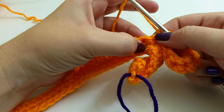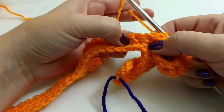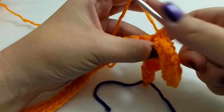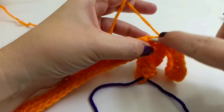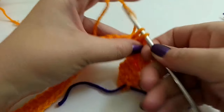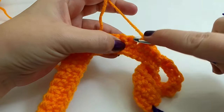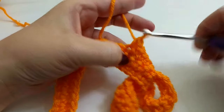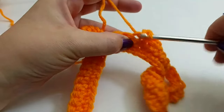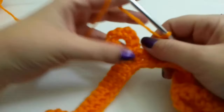And there's our next stitch right here. This is our next stitch. So we'll have 10 single crochets. So that's our first single crochet. So we will go into that first single crochet and make a single crochet. So that's one. Go into the next chain, and that's two. Go into the next chain, that's three. Go into the next chain, that's four. Go into the next chain, that's five. Go into the next chain, that's six. Go into the next chain, that's seven. Go into the next chain, that's eight.